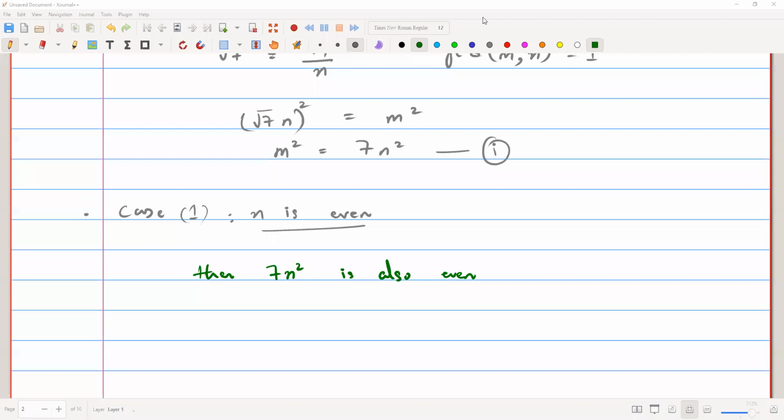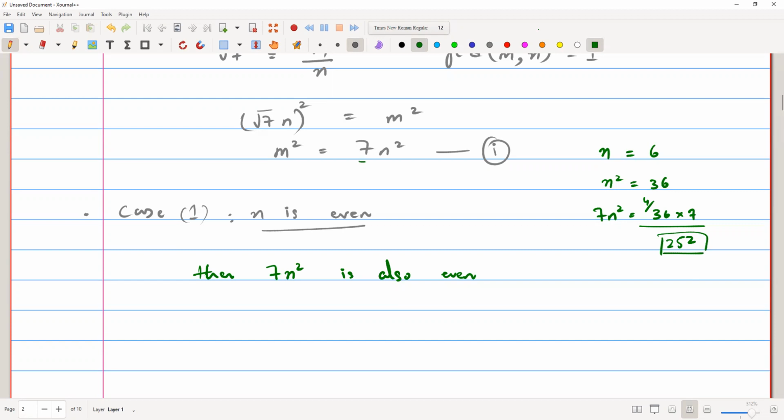For instance, let's say we have n equals 6, an even number, and then n squared equals 36. Again, this is even, and if we want to find 7n squared, that is, we multiply 36 by 7, again we are going to get an even number. We have 7 6s are 42, 2 4s are 8, 7 3s are 21, and 4 2s are 252. So we can see that this is an even number. So if n is even, then n squared is also even, and therefore 7n squared will be even.